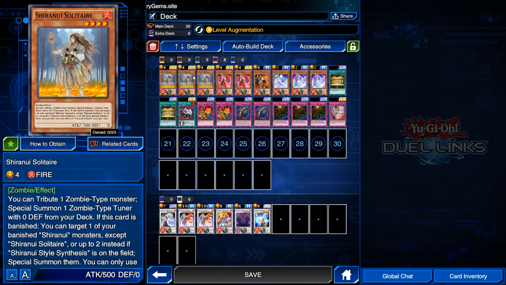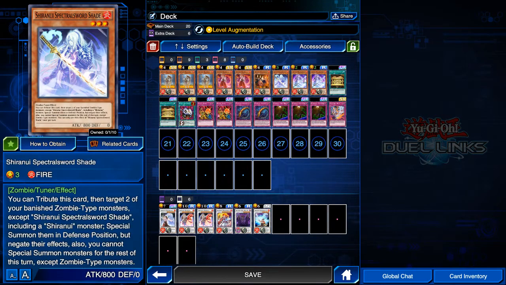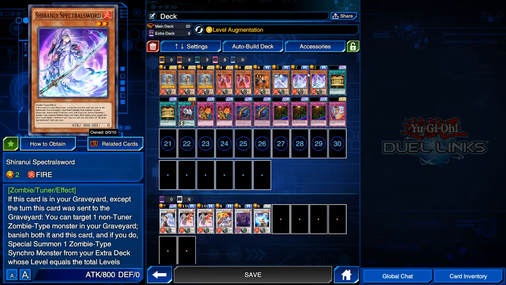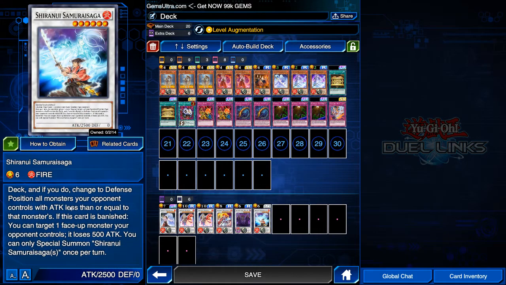So if they have a weak monster in the field, you can shuffle in your Squire or your Spirit Master, which will be good to get your plays refreshed. In the mirror, if they have a weak tuner on the field, you can, like I said, shuffle the Squire. If they have a weak monster in general, like 0 attack or something, or a Solitaire, then you can shuffle back in your Spectral Sword if you want to see that back in your deck. Either one of your tuners, that's good. It's situational, so it almost never comes up, but it can.